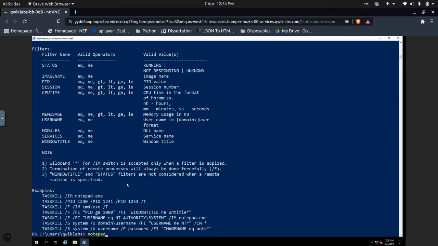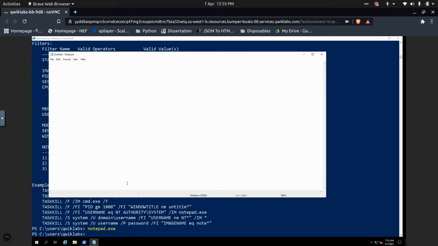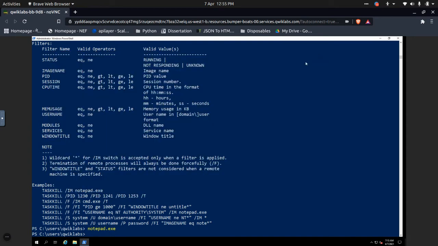The PowerShell will be the parent, and then notepad.exe will be the child. When we kill the parent, the child won't die in Windows. In Linux, it dies. That's the difference between Linux and Windows.